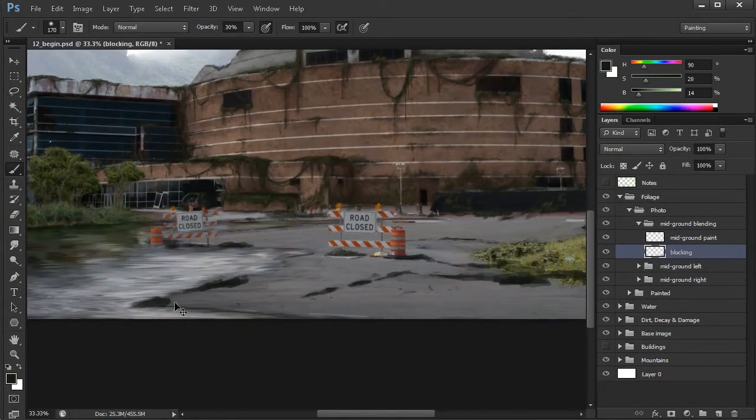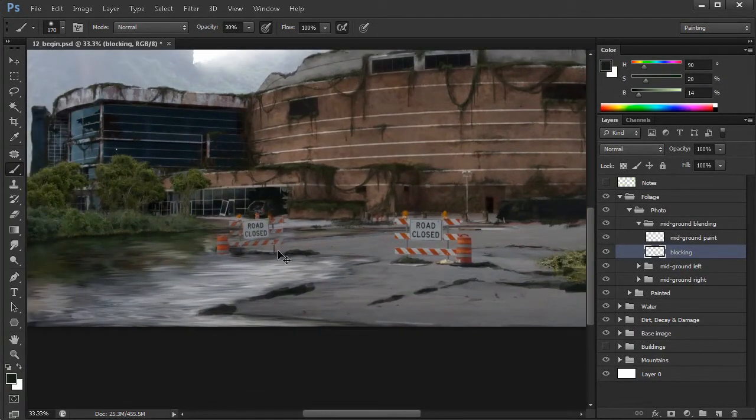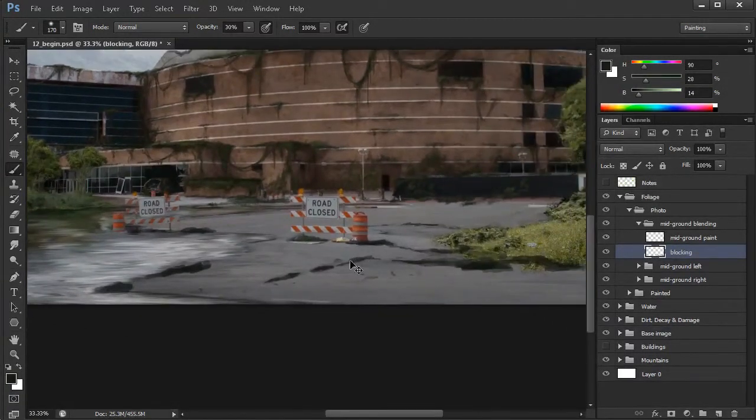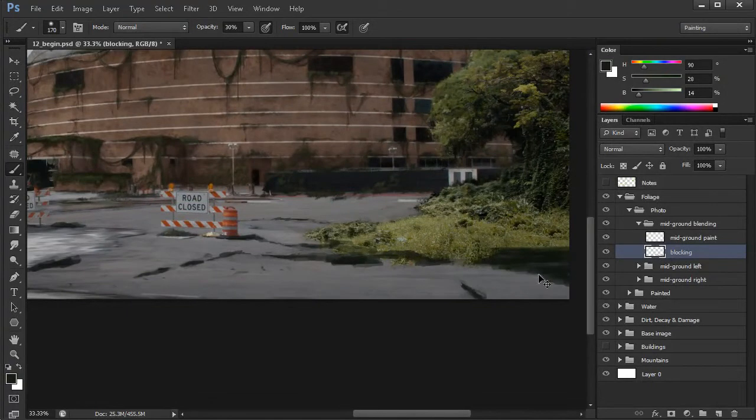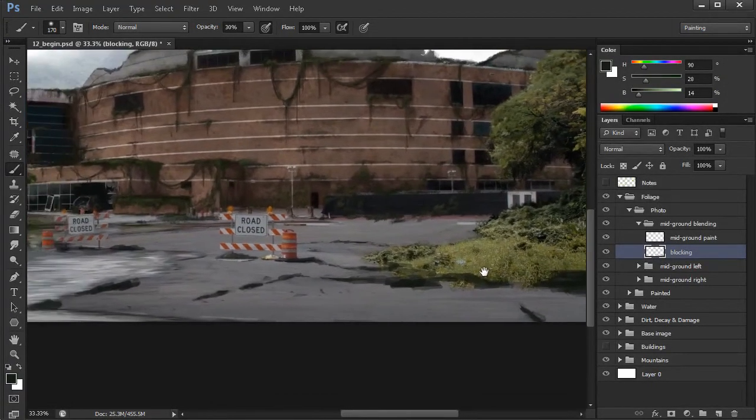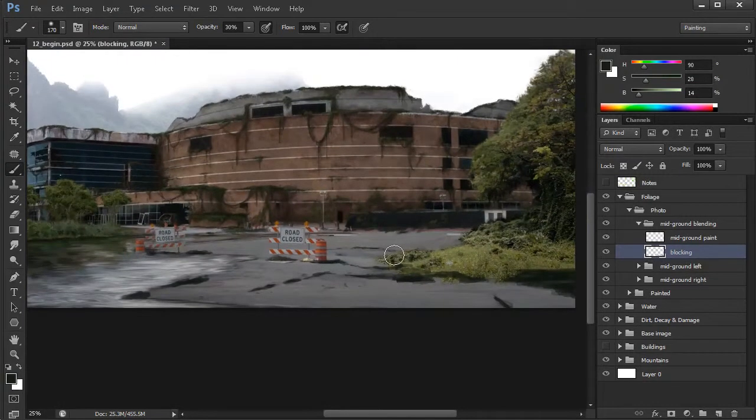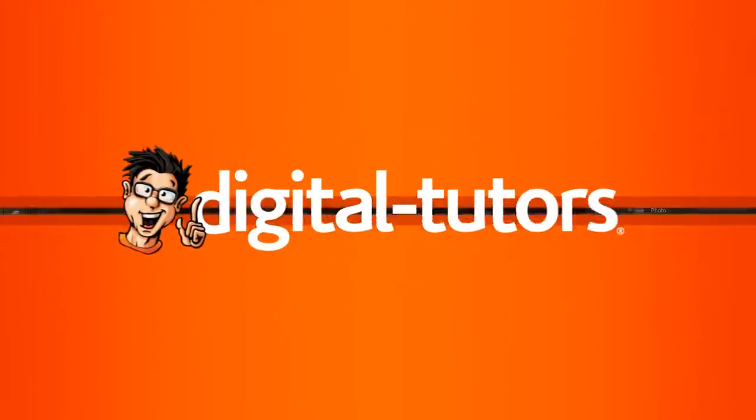A few areas along the water line here, some areas around these road signs, and even some areas in the extreme foreground here and into the background a little bit. So what I'd like to do in the next lesson is pick up where we're leaving off here and begin to fill in the gaps with some of these areas with photographic vegetation. So we'll do that in the next lesson.